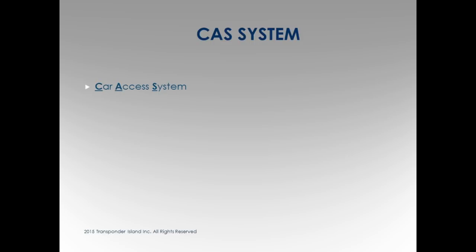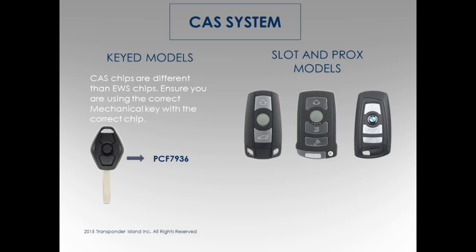We're getting ready to switch gears. Everybody with me? This gets really easy now. Really, really easy. Because you're going to do all the rest of this with the laptop. Okay? You're going to pull the key codes from the car. You're going to sit there with the laptop and you're going to do everything. Everybody loves that, I know. CAS system, car access system. CAS system, hey look. We got another one, don't we?